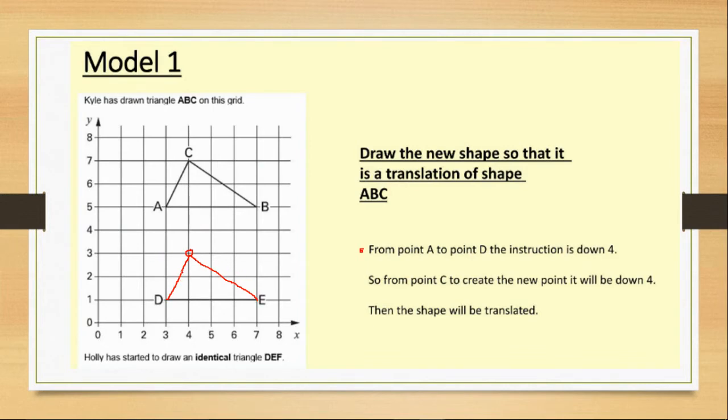As we go on to more difficult questions, you will see that you may have coordinates. So it may give you coordinates as the problem, not worded like this. So it might say point A, the coordinates are 3, 5. So we go along the x-axis, up the y, say 3, 5. So A equals 3, 5.